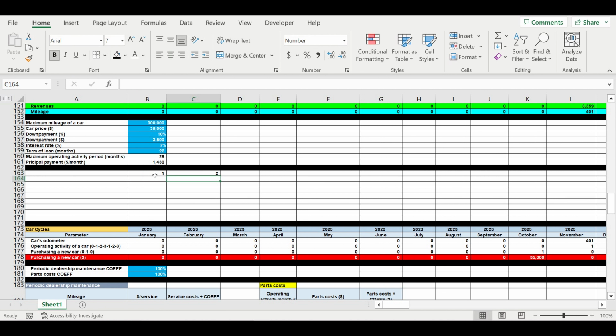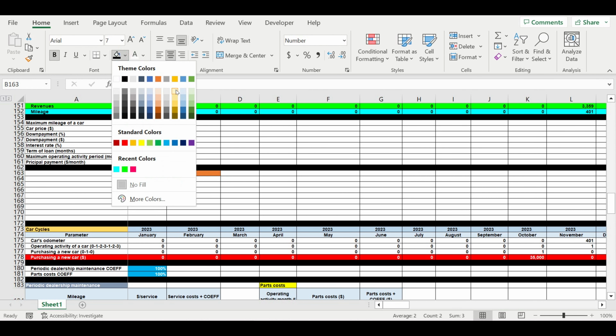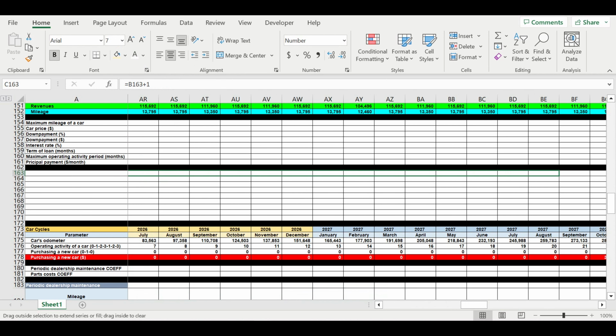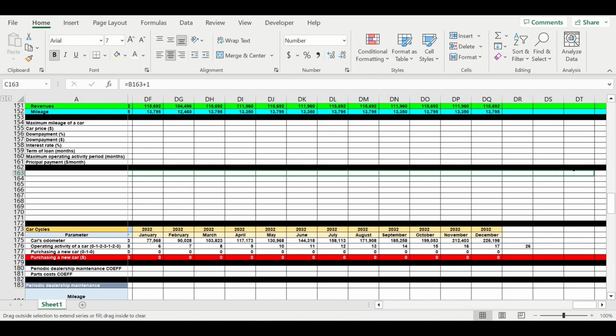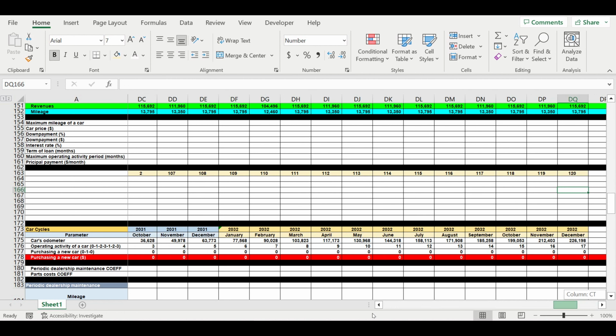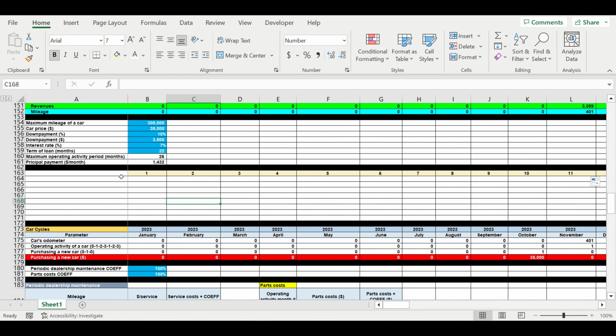Let's say that the maximum period of the loan will be 10 years. Loan timeline.